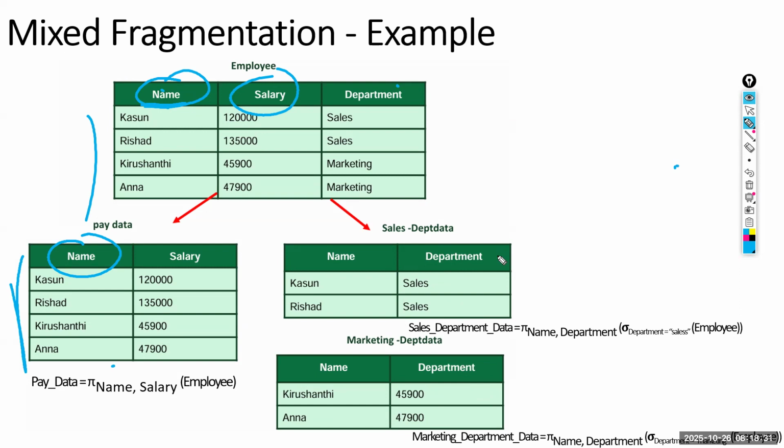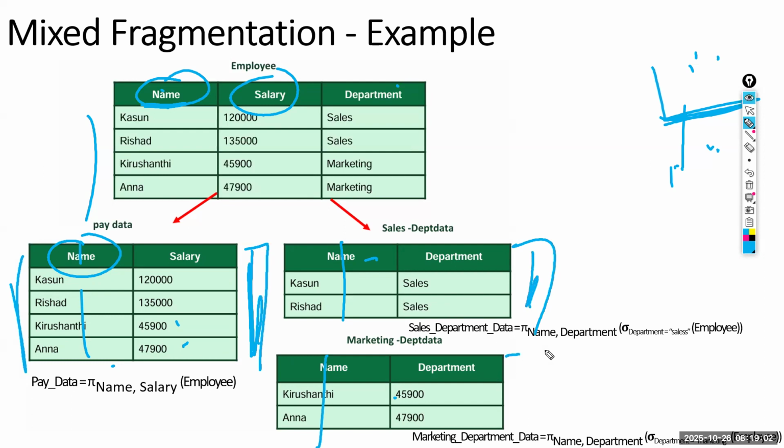So that means that vertical part is horizontally fragmented again. That means we ended up in 3 fragments. But no replication here because this is not a replication. This is your primary key. You need to keep it so that you can join. So replication means, okay, maybe you are keeping another field here as well as here, same data. So then it is replication plus fragmentation, mixed fragmentation.